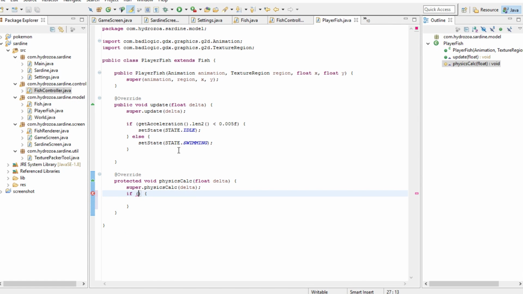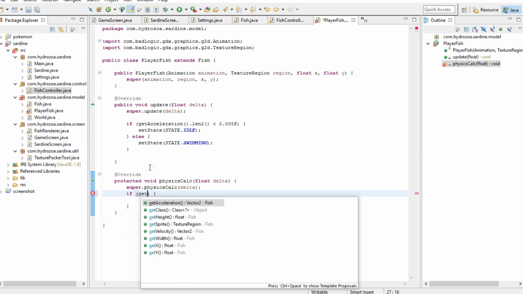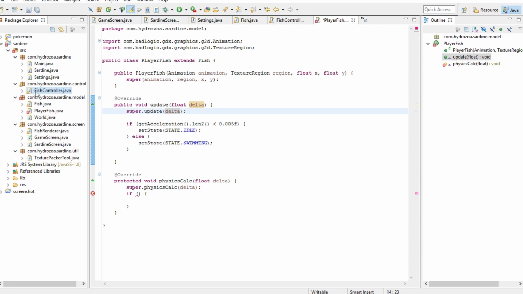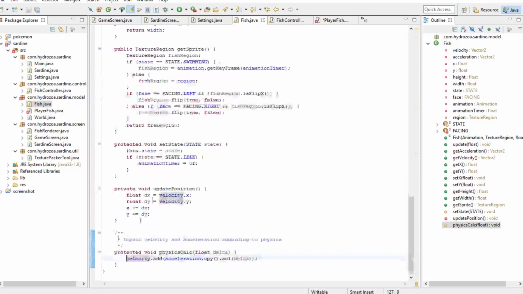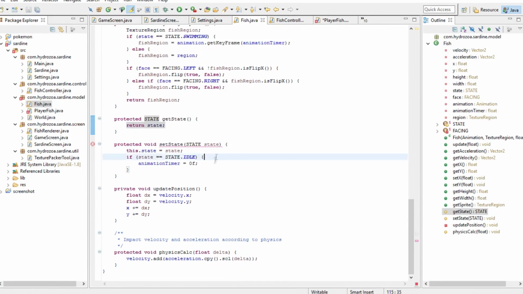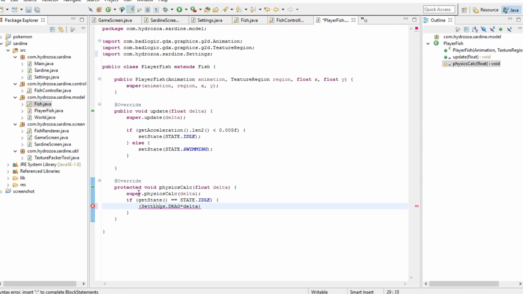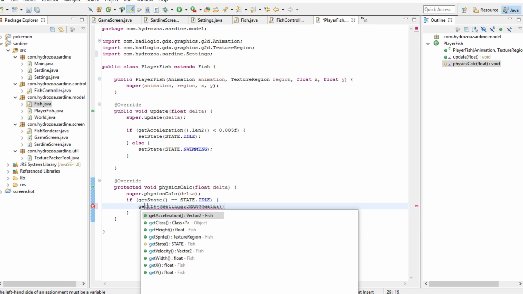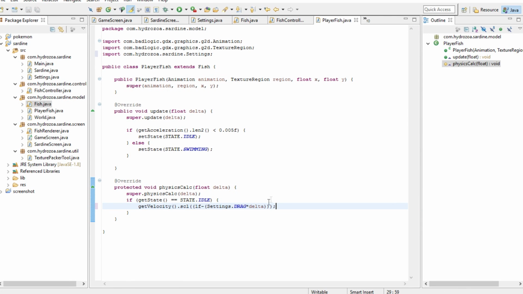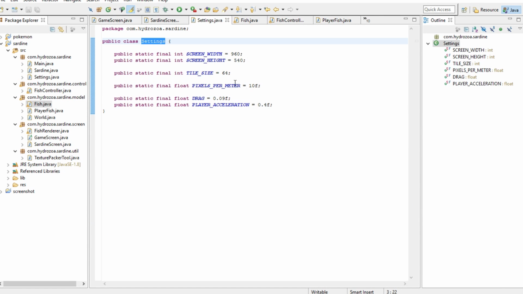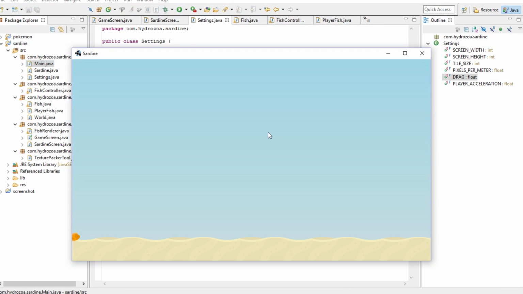However, only if we're not swimming. We have a set state, but we don't have a get state. That's weird. We're just slowly scaling the velocity down if we are idle according to the drag that we define in the settings. Maybe the drag should be a little bit bigger. Let's see how it plays.